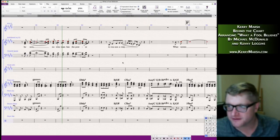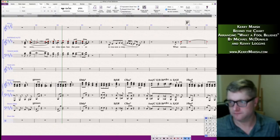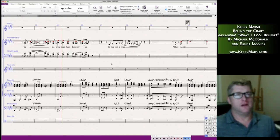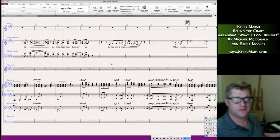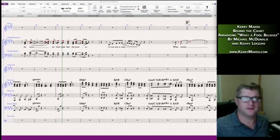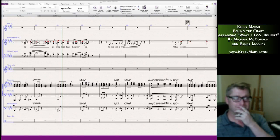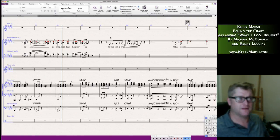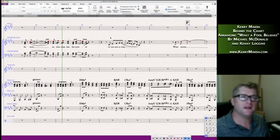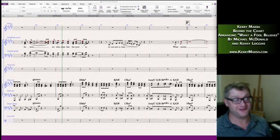Stream good. Let's see one thing. Yeah, seems like it's hanging in there. Missing the lower harmony though on this. Robert, it's about what the fool believes. Well, there you go.